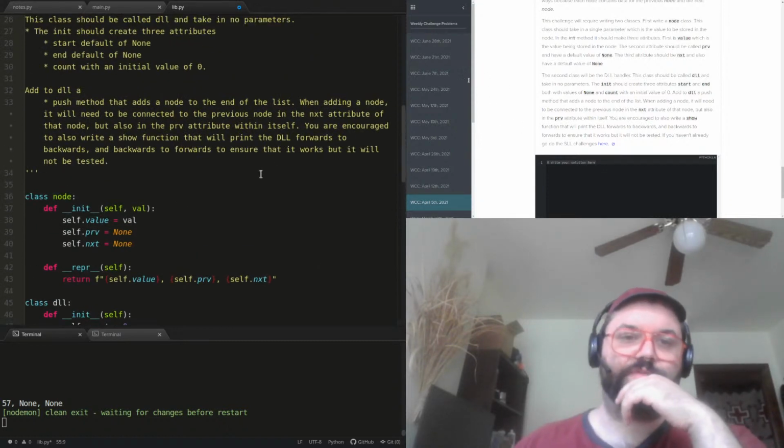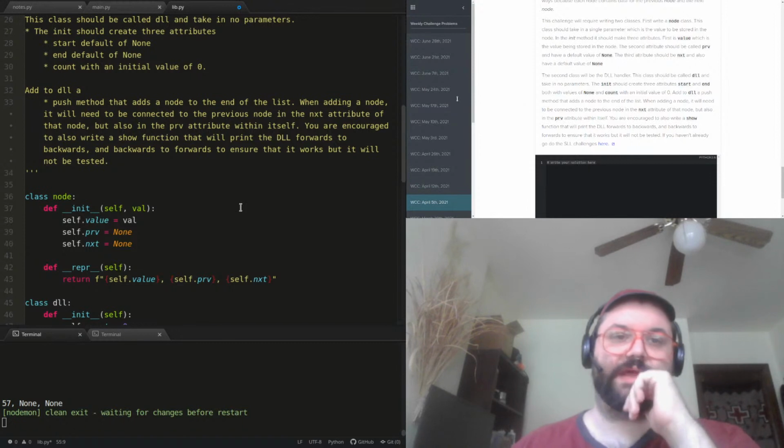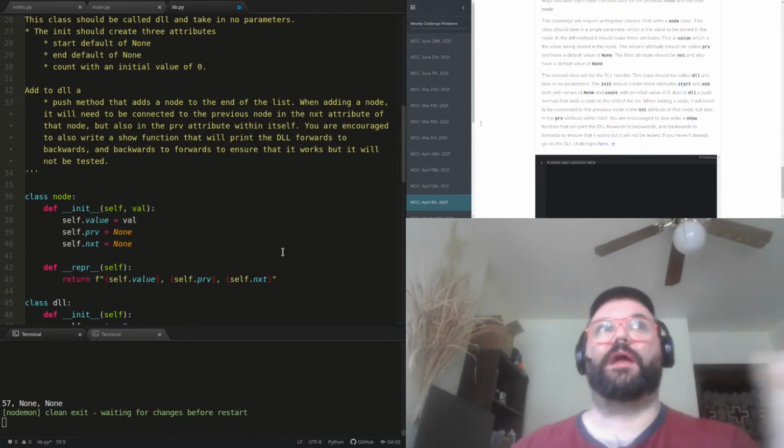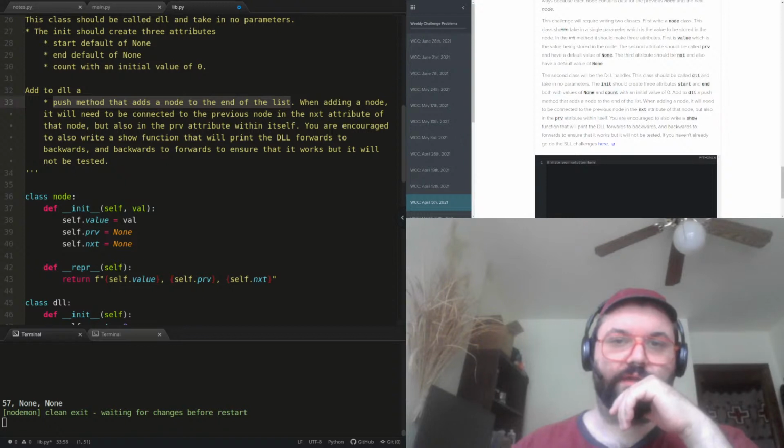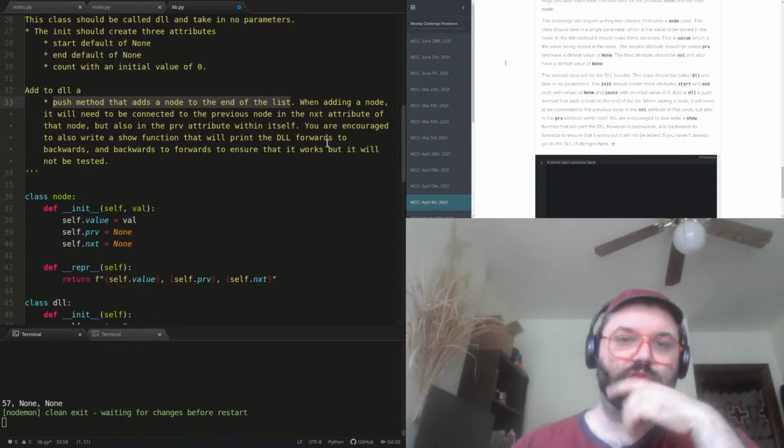I'm trying to think of how to do this in a way that I don't just write it out without explaining what I'm doing. So, push method that adds to the end of the list. Adding a new node.